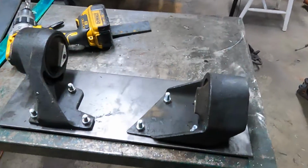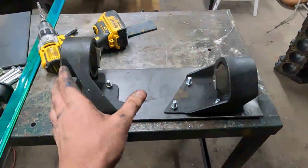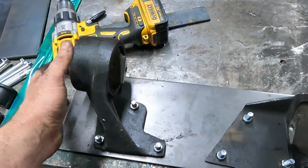Got some bolts, got this bolted down. I ended up having to grind some off of right here because it kind of swept down. So when I went to snug them up, I could see that it was rocking and not flat. So I fixed that. This side, like I said, is going to be easy.